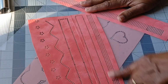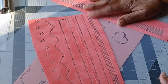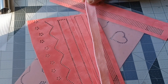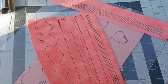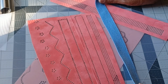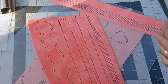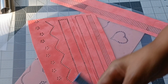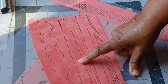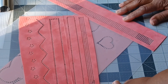Okay, so let's do this one. This one is straightforward. I have a pink webbing and I have a blue webbing. So I'm gonna go ahead and do a new color. And I have to remember that this one I need to cut at 13 inches, supposed to be 12, because this one is a little bit longer. I have to remember that.